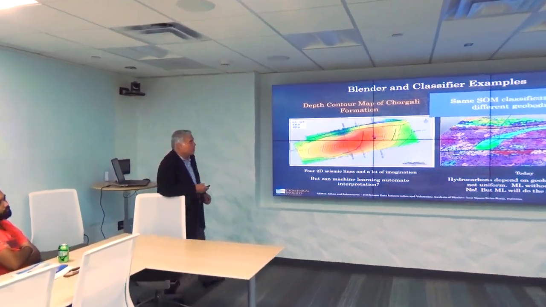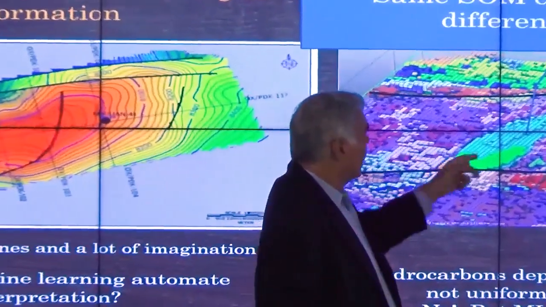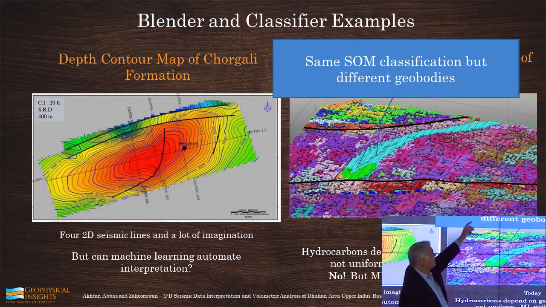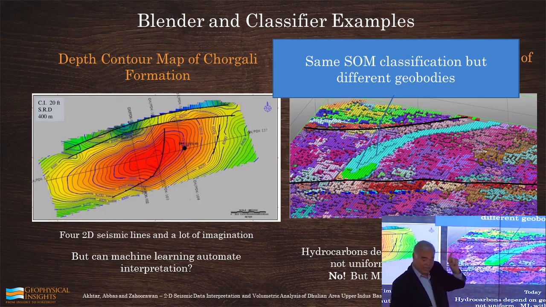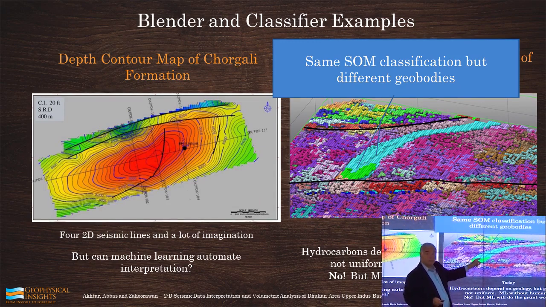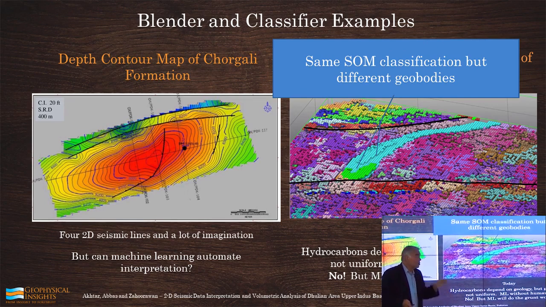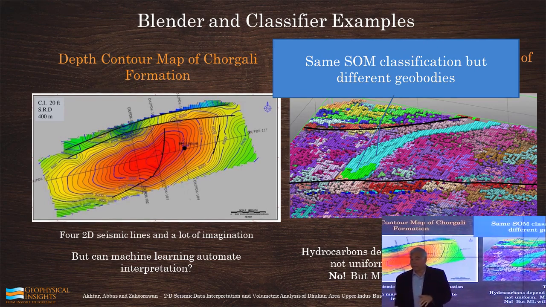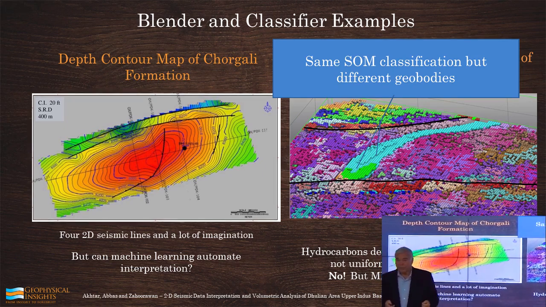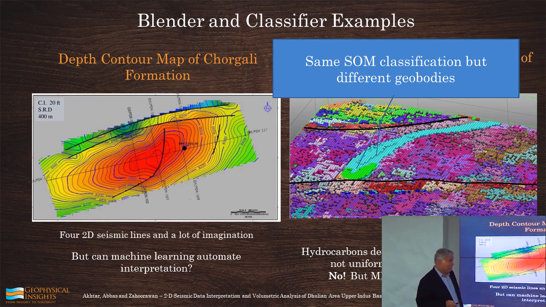So here we have some classification. This is a self-organizing map classification. And here's this funny thing. This is the anomaly, blue right here. But guess what? That anomaly was only one classification, and yet what we have here is really two distinct parts. This part out here on the tip is different from the rest of it. So you can have more than one geologic geobody which gets classified the same. So the whole purpose here is not just classification. The whole purpose here is trying to get us to our geobodies.